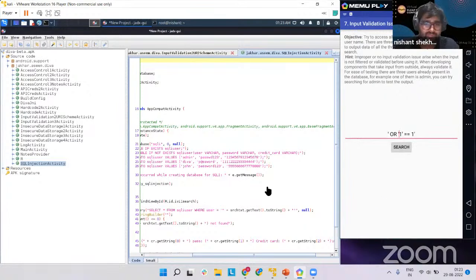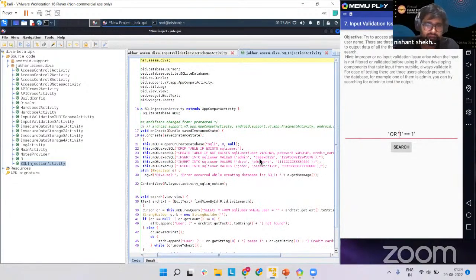Okay, so what will happen when you put an always true statement like this and you click search? There will be a prompt that will actually show you this information: Admin password, Diva, John, as a prompt. And whenever you see something like this, it actually reveals more data than it should. So there are two things here actually exposing too much data, and it's happening because of the input validation part. So that's how it actually works.